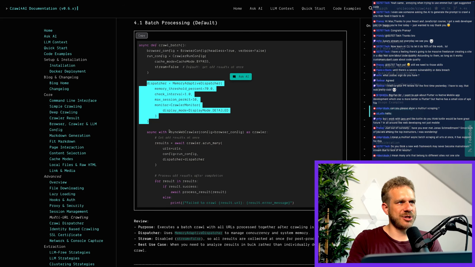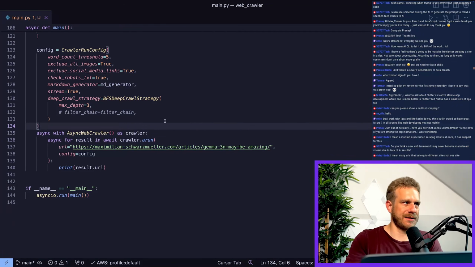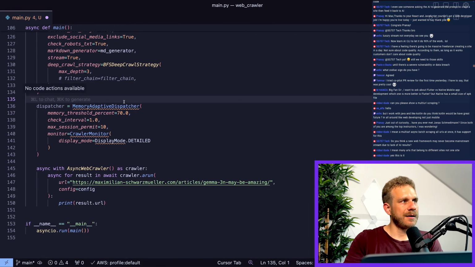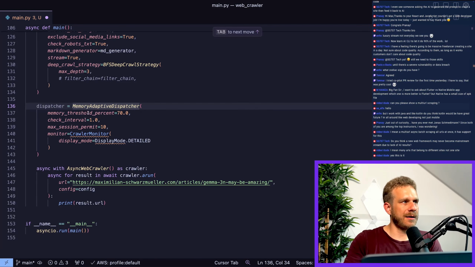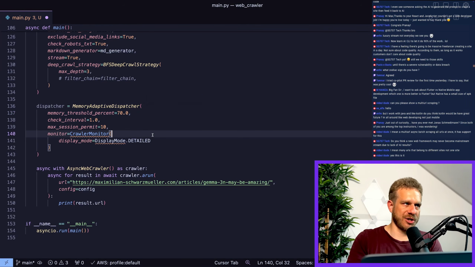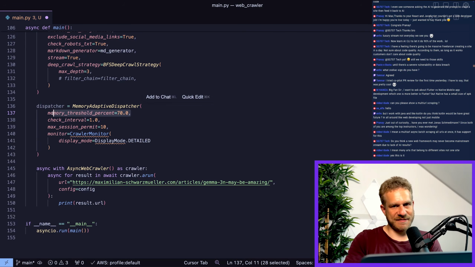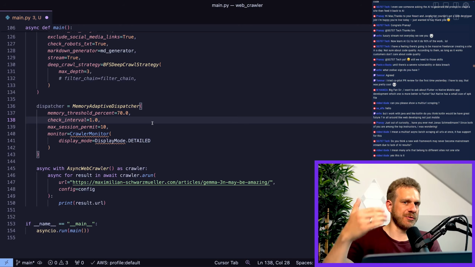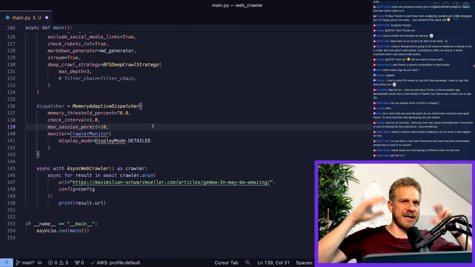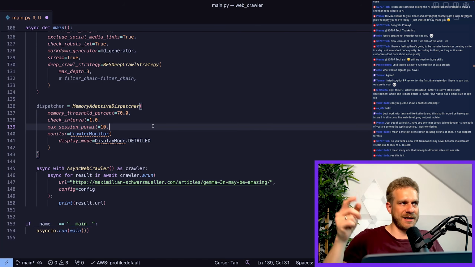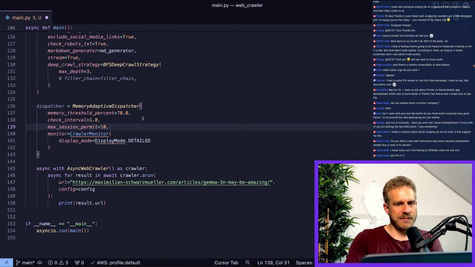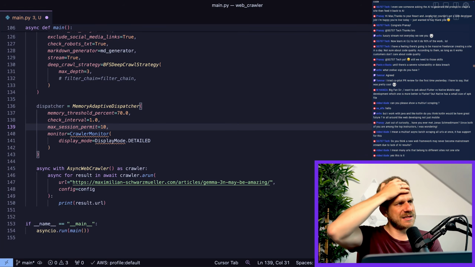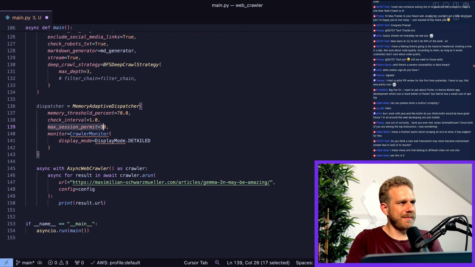We need to set up such a dispatcher, which essentially controls how these different crawling processes are started. So as we can see here, we can basically control, it's watching our system memory, essentially, making sure that it's never taking up more than 70%. And as long as it's below that, it probably dispatches new crawl processes. So it's a bit smarter than just spinning up 5 threads and running one crawler on each thread, because this approach here will monitor your system resources, which of course makes more sense. I just ran into some problems, but we'll see. Max session. So I guess we have a maximum of 10 crawlers working at the same time.